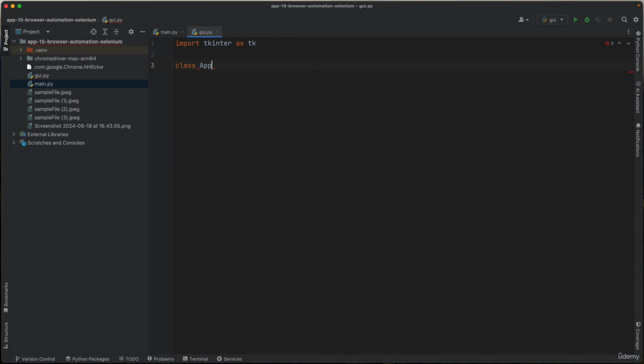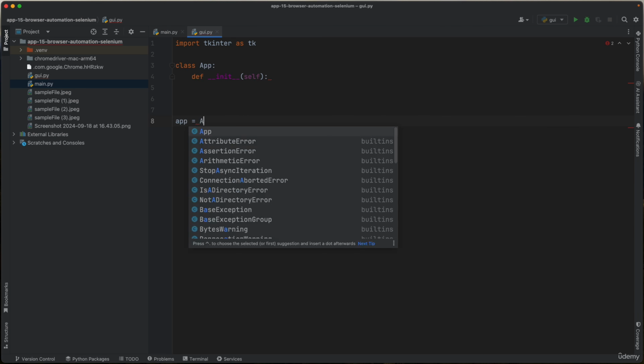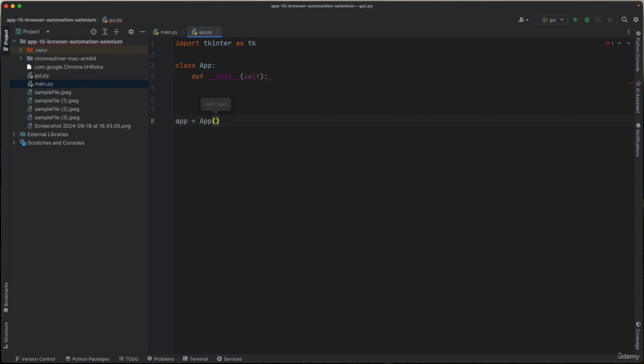So class App, define __init__. So we will create this class, and then at the end we will call that class, will instantiate it using App, like that.